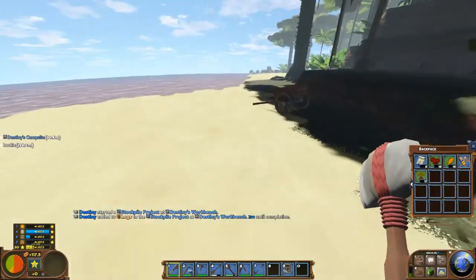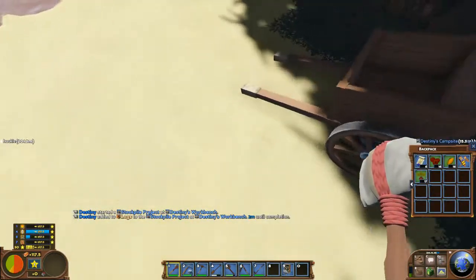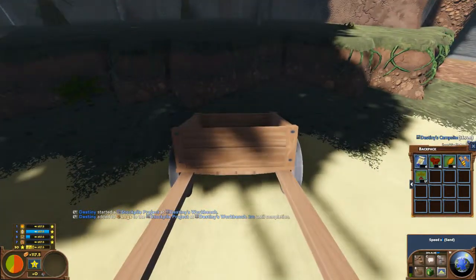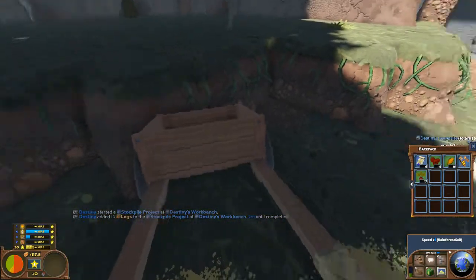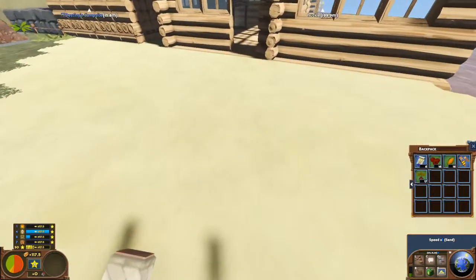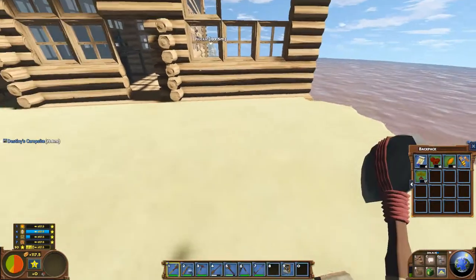Now, actually, I need the cart back. Just kidding, cart. We need you again. You can push the cart forward. It is a lot harder to manage. The wheelbarrow, I don't even get because it's just too hard to control. Or you can just pull it behind you, which is a lot simpler.